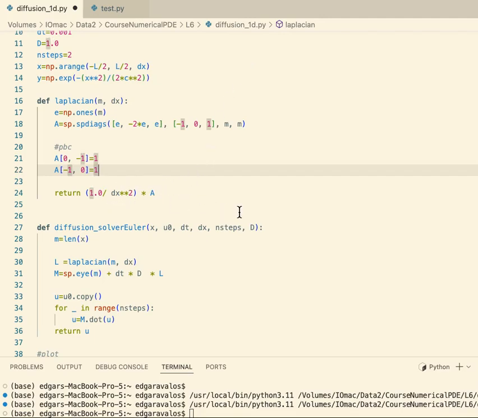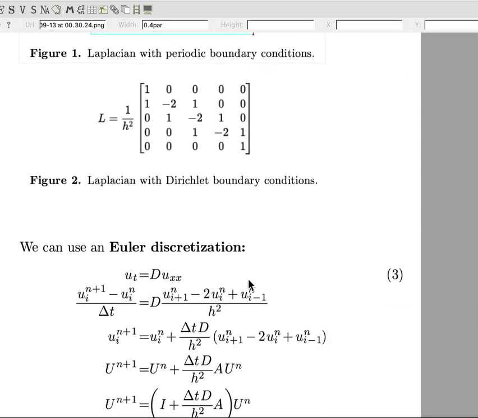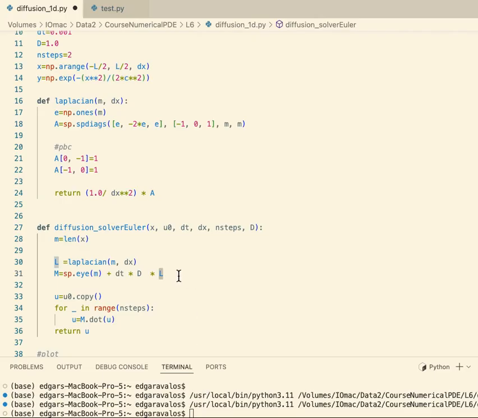And the Laplacian is called here, then goes there. So this A divided by delta x squared is this Laplacian L. And then in the loop I multiply by u, and u is going to have as initial condition the content of u0.